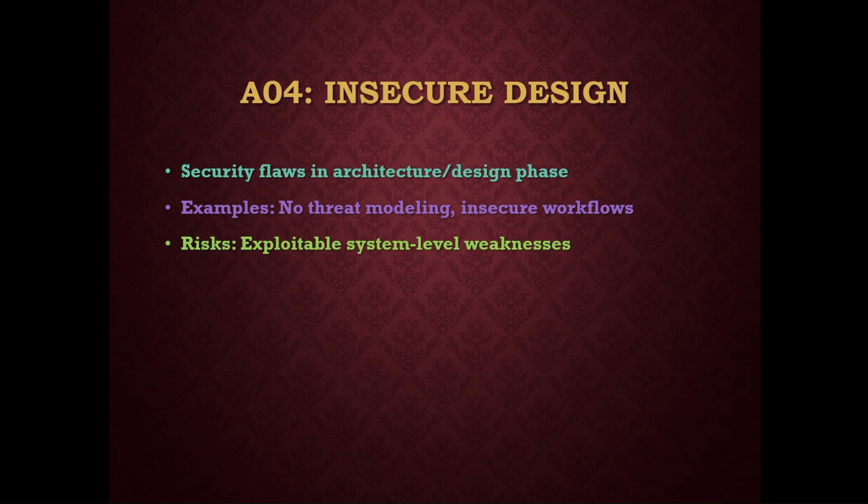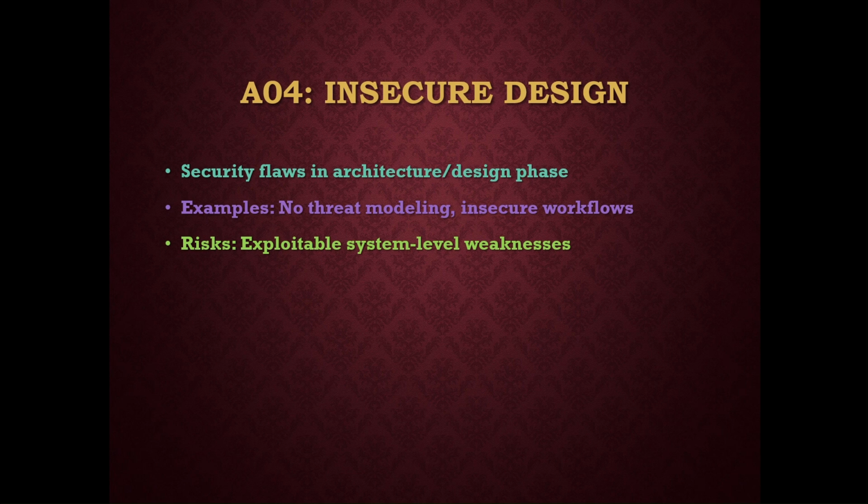What is the impact or risk of insecure design? Exploitable system level weaknesses. Access to the sensitive data stored in the vulnerable system or server. It can alter the functionality of the applications. To avoid this insecure design, we can implement and use secure design patterns and libraries. Security checks from the initial phase of the software development lifecycle. Validate all important flaws that are immune to the threat model and create use cases and misuse cases for each layer of your application.